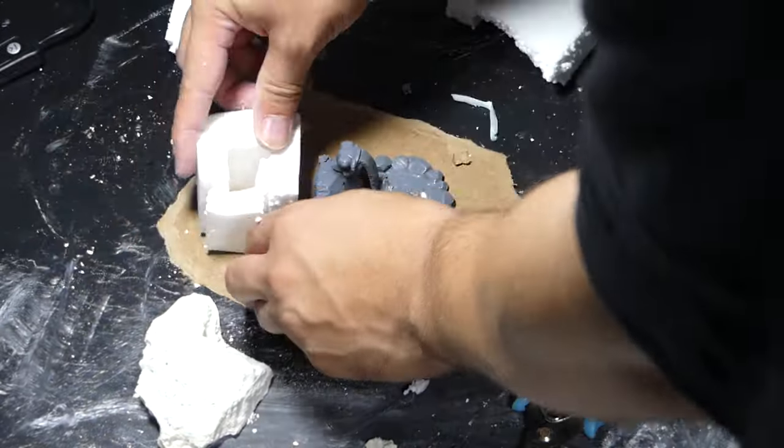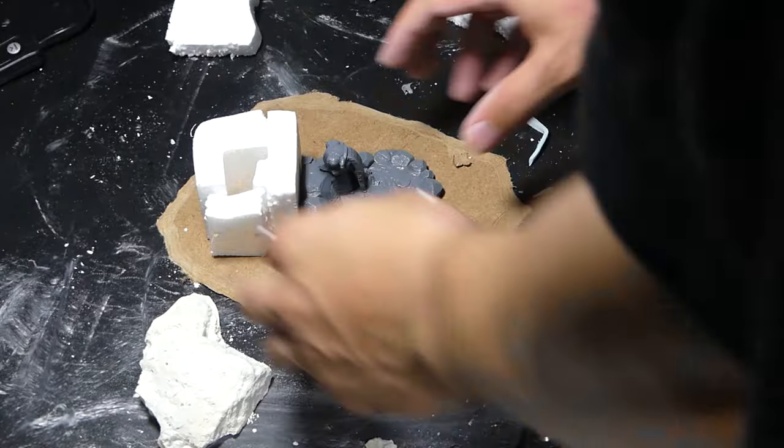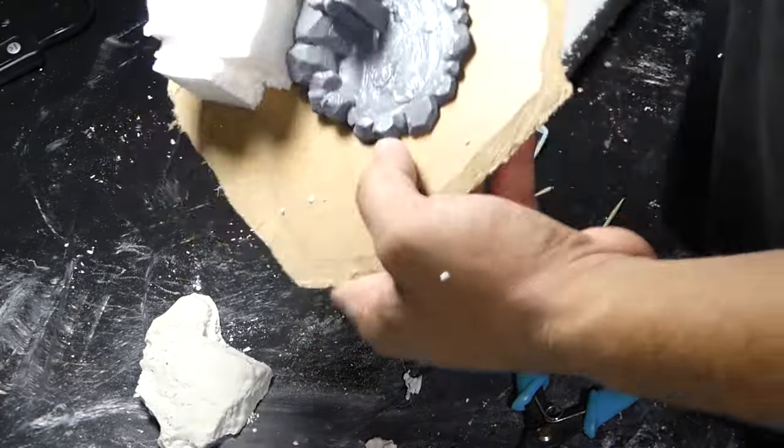I've been using some of those 3D prints, I just continue that same process and build up all these different ground formations.